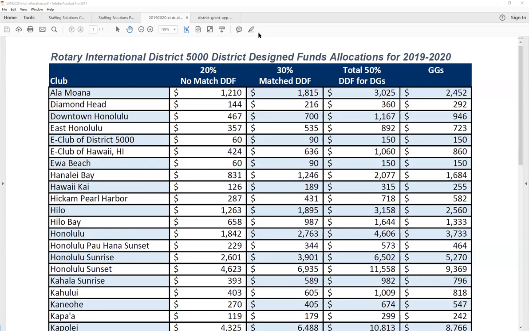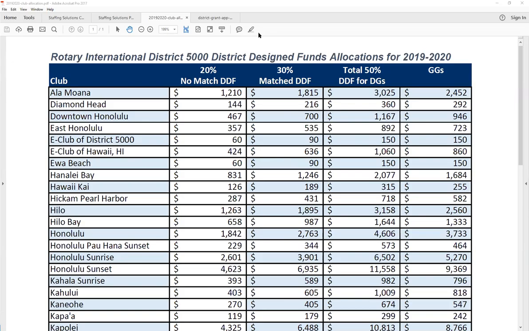So we tried to tell every treasurer last year, every international service person, please make sure that your club has those funds set aside, because they will be asked for in the future. But this money for this year, so Diamond Head's $292, depending on which grant they go in with, probably they won't be asked for it until the earliest would be May of 2020, and it'll probably be more like September, October, November of 2020. So there's a lag in global grants.